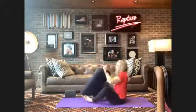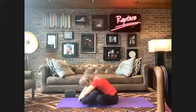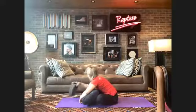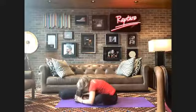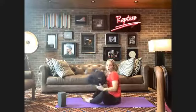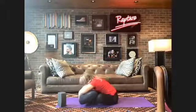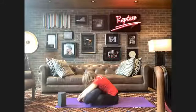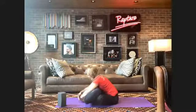In this more restorative version of the pose, you can use a pillow to just place for support and then round down. Maybe you want to use a block underneath the forehead instead. This will be one of our longer holds today. We'll hold for about 10 total breaths. It's continuing to draw awareness into breath and body, letting this feel more gentle, more restorative, rather than forcing a pose, rather than making this a have to.